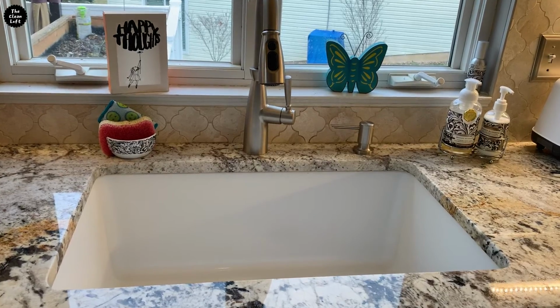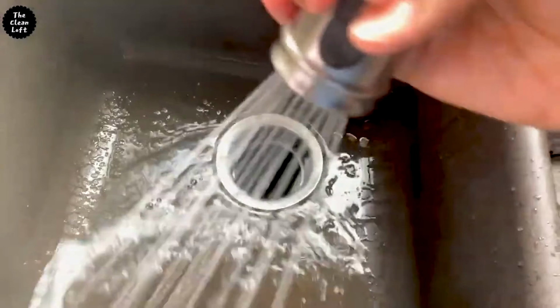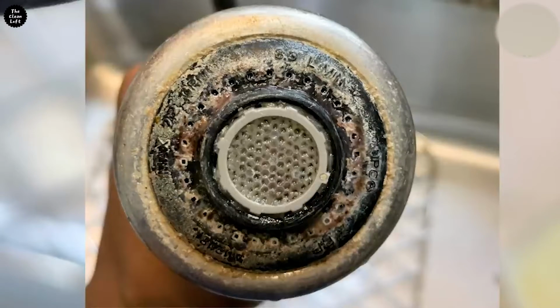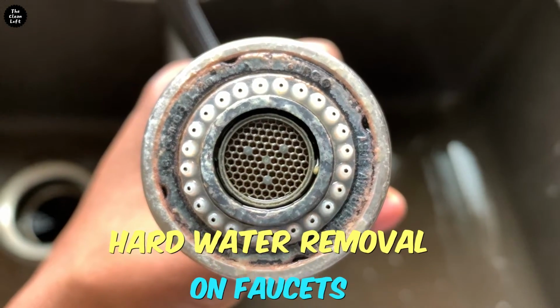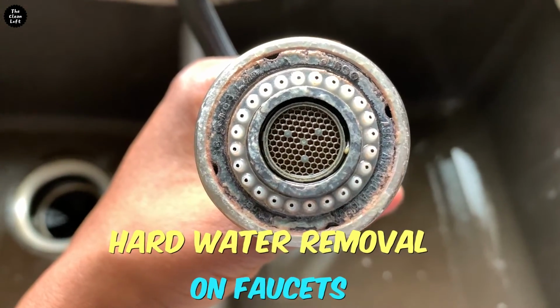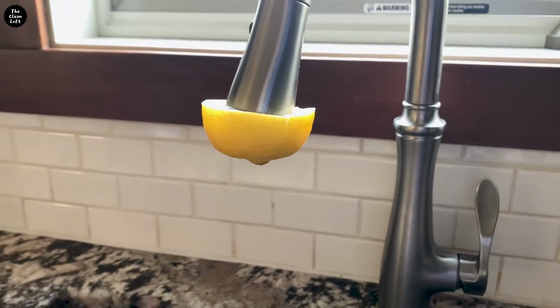Do you know that under the kitchen faucet is often missed a lot when cleaning the sink? I'm not kidding y'all, run and check after this video, of course. In this video, I'm going to show you another cleaning hack you can use to remove hard water stains under your faucets without harsh chemicals, but just raw lemon juice.